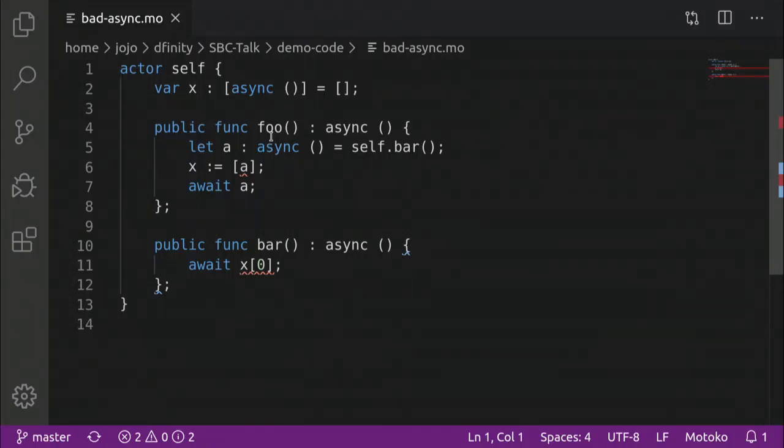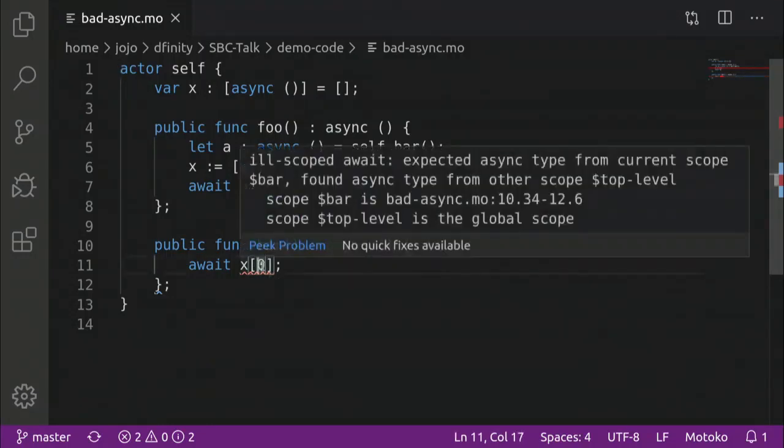But because we're seamlessly tailored to the platform, the compiler can, of course, add extra analyses to make sure that this doesn't happen. So indeed, we have these red squiggly lines, which means that the compiler figured out that we're actually using these asynchronous values in an unsafe way, in a way that can lead to deadlocks, in a way that is in violation of how programs should interact on the platform. And it'll tell you and it'll help you find out how to model your programs in a proper way.